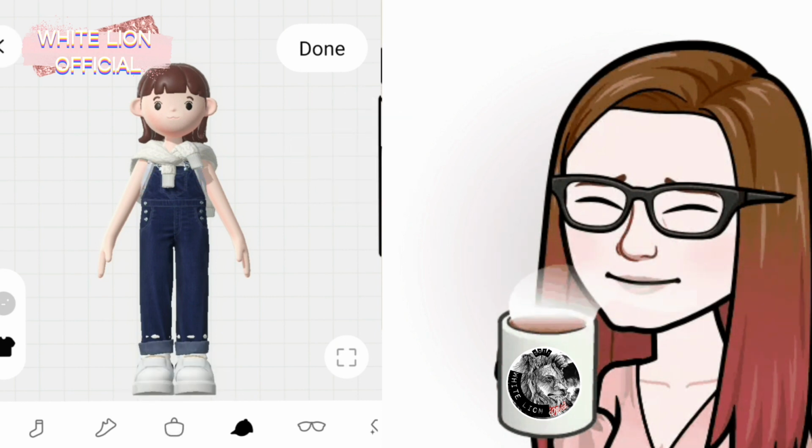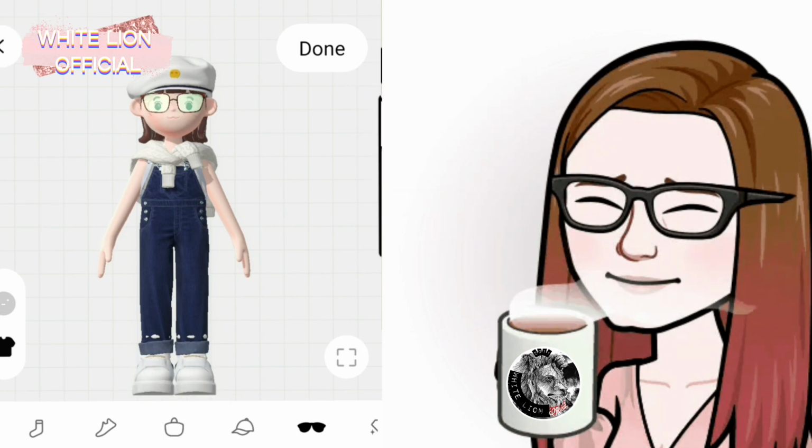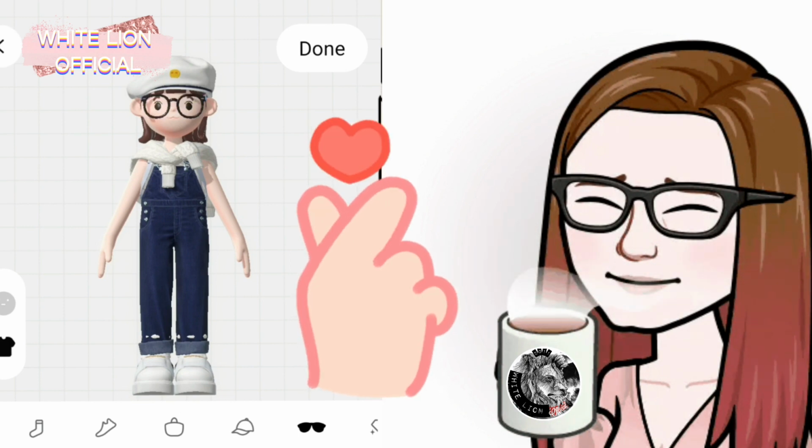And then, do I need a cap? Does it look better? I guess so. It looks nice and cute. Of course, it's not me without the eyeglasses. Sorry, guys.